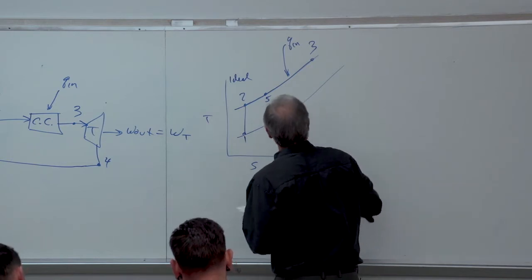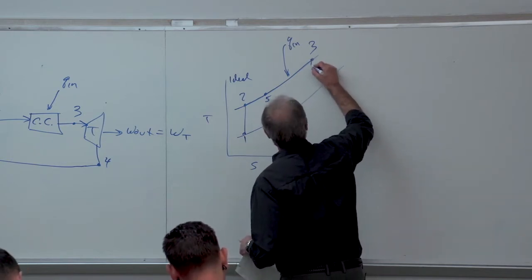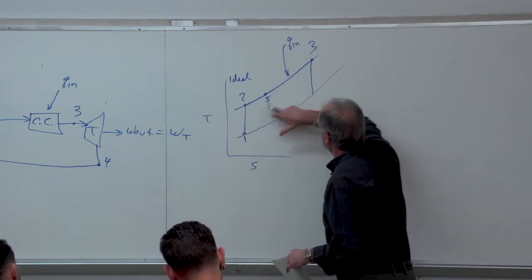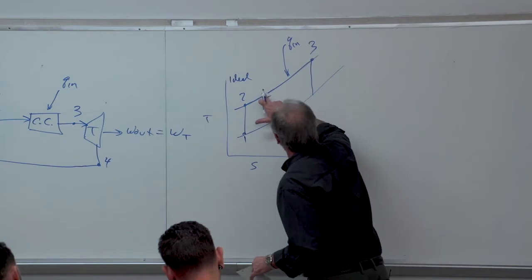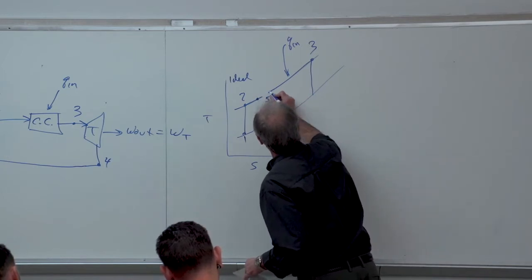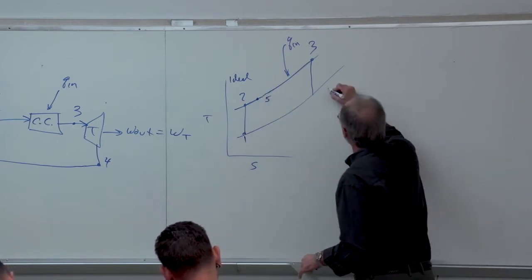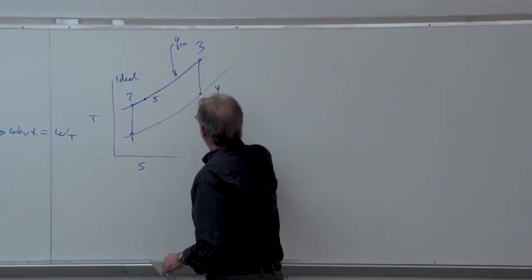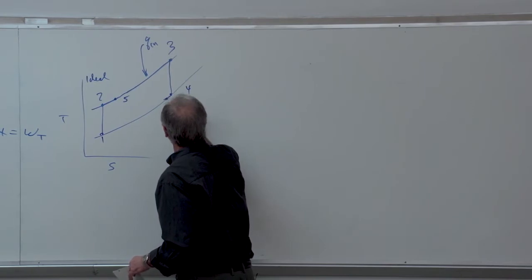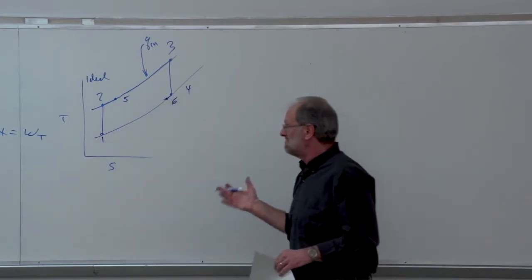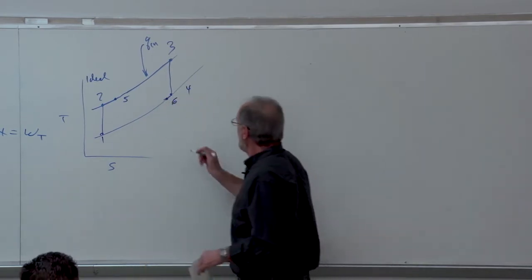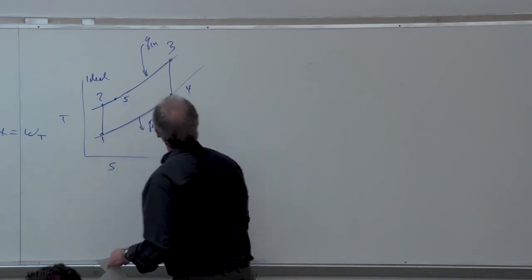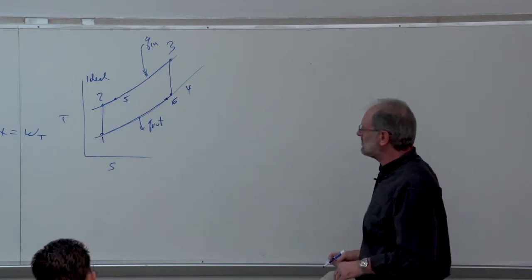I want to make sure my temperatures are OK. And I think they're OK. I think this diagram still shows that what leaves at point 4 is actually greater than point 2. I think my dot here at point 5, I should actually lower it just a little bit for accuracy. Nonetheless, here's point 4. And then we exchange our heat. We get back to point 6 as we reject heat through the regenerator. And then finally, we have our heat output from 6 to 1. Okay, so this is what the process would look like.